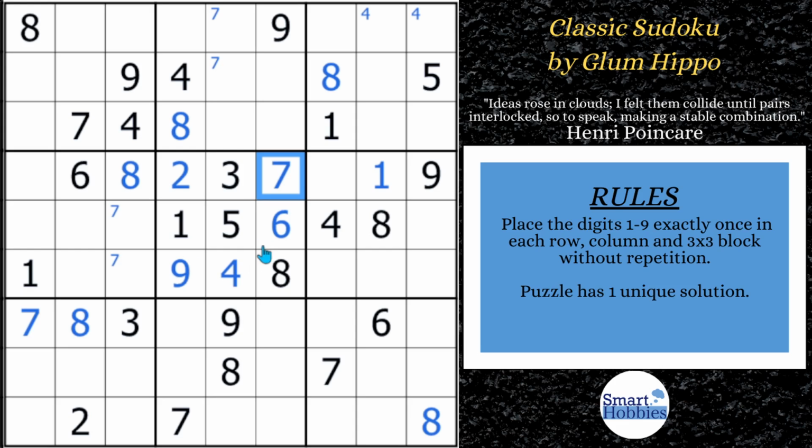If you notice that, you'll get a lot further along. So I wanted to point that one out. That's one of those first intermediate steps you're going to need. But stay tuned, because we've got a couple more that are going to set up this puzzle really nicely and get you to the remote pair, one of my favorite advanced strategies.